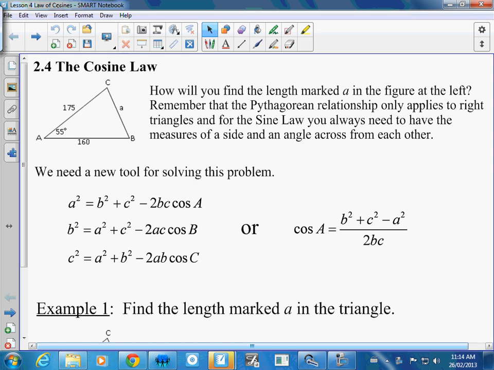Previously, when we were doing the sine law, the key is you could use the sine law. It was really quite easy, right? You just cross multiplied. Is that correct? Okay, now look at this question up here. Look at the first example up here.